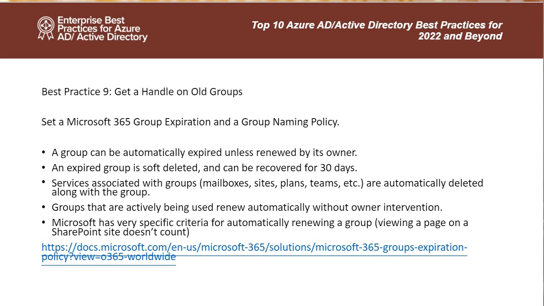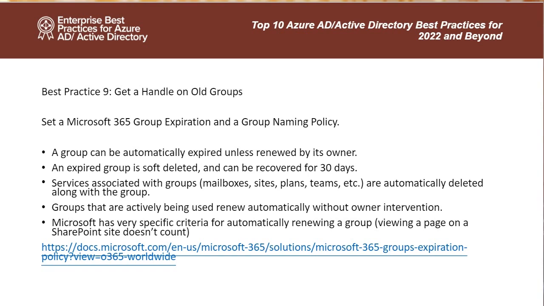But it's worth noting that Microsoft does make some very specific criteria for what it means for a group to be in use. Let's say you've got a group that's associated with SharePoint, for example. Just somebody going out and looking at a page in a SharePoint site isn't enough to cause that group associated with that site to automatically renew. If, on the other hand, the content within that site is being updated, maybe people are editing pages or uploading files or whatever, that would be enough that it would cause that group to renew.